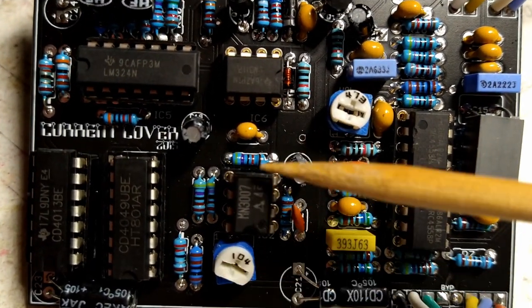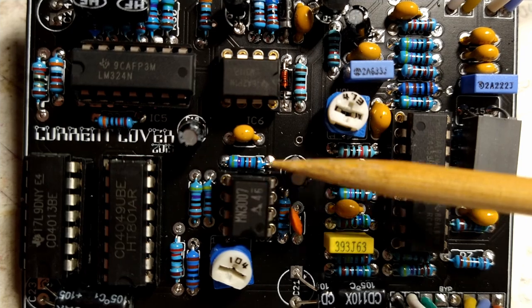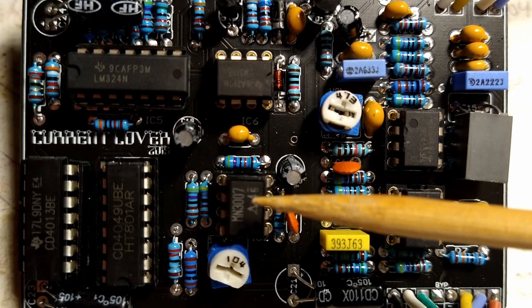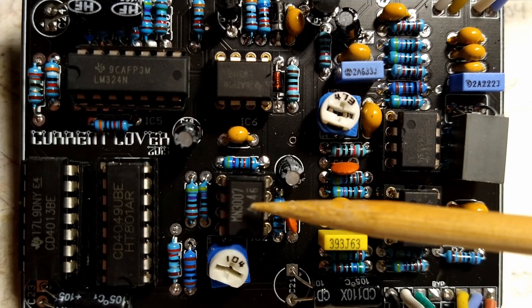And the second problem is this guy right here, this MN3007. This is a Bucket Brigade chip. These chips are the old school delay chips.